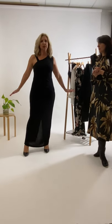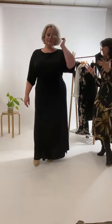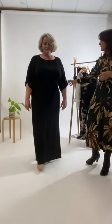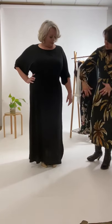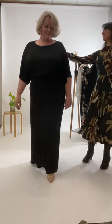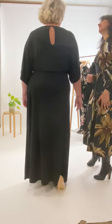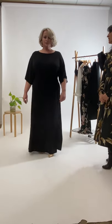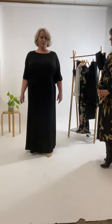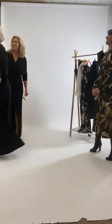Here comes beautiful Amanda wearing Rainer. This dress has a little bit of detailing — some gathering at the waist so the top is a little more loose-fitting with a nice wide sleeve. On the skirt there are a couple of little pleats to give a little more width. It's got a little back split to slip it on and a nice little keyhole button. It's a soft fabric with a little bit of stretch — very comfortable and very fabulous!